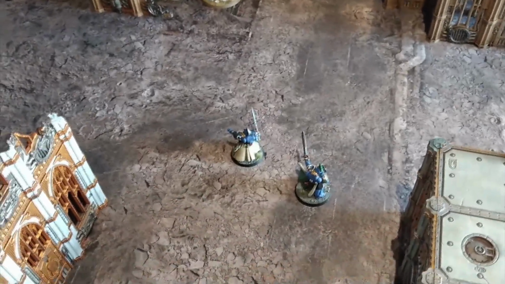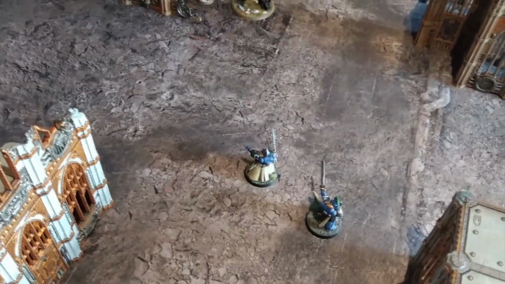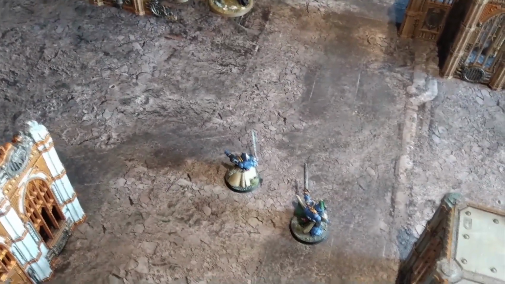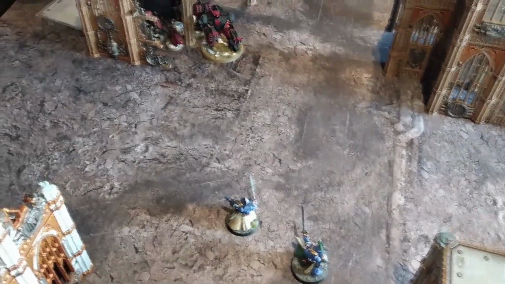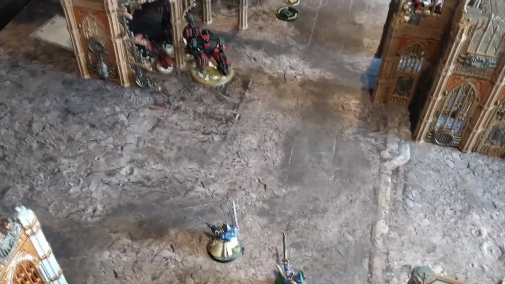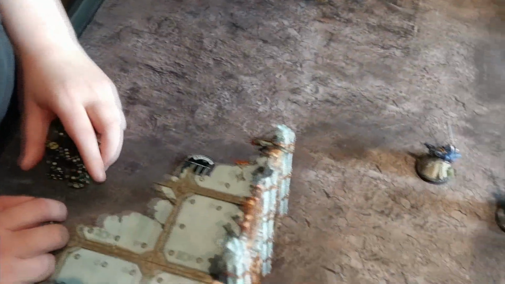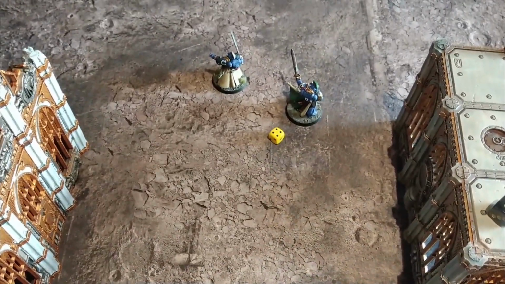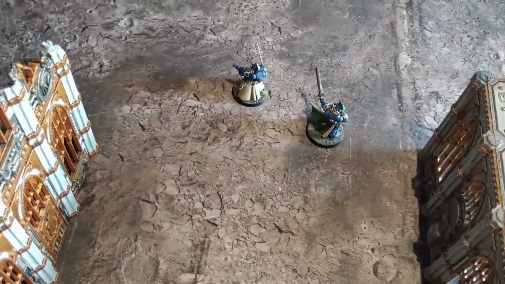So my turn. Obviously, I've only got the librarian and the captain left. So for the sake of finishing on the same amount of turns, I'm going to move them up the table. Going to do smite and psychic scourge. Firstly, smite on the broadside. So I need D6 mortal wounds. Oh, okay, so that broadside is dead.